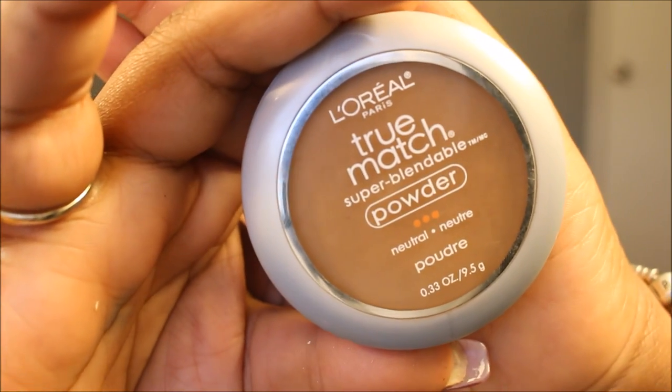That's really cool. Next, the L'Oreal True Match Super Blendable Powder in the color C97, if I can get it open. I'm just gonna set that concealer into place using my face powder.